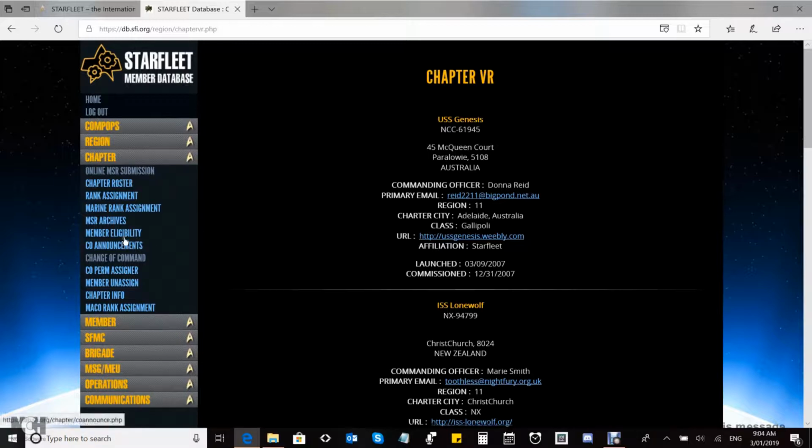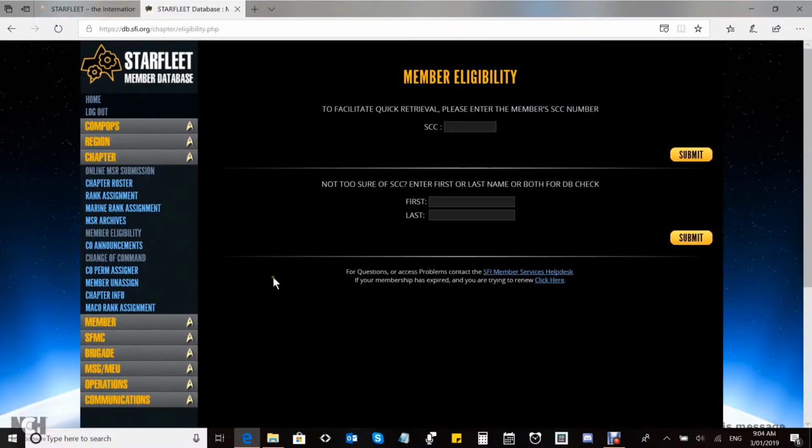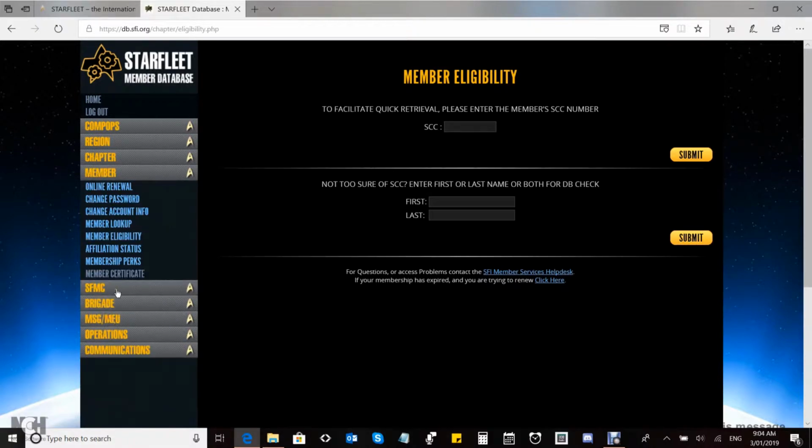Your main ones would be the members eligibility, and, I'm trying to find it. So members eligibility, I think that's about as much as everyone gets. If you were to click on members eligibility, you can search for someone in this. I'm not 100%. I think I may have led you up a garden path there. Sorry. Go into members. That's what I'm looking for. You will have all of this. Ignore the chapter because you're probably not going to have any information in that one.